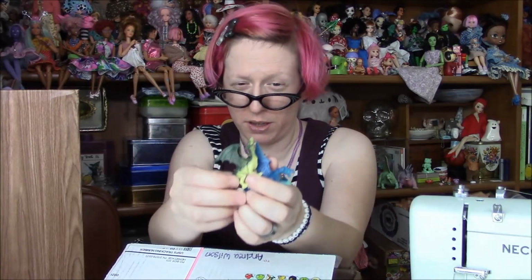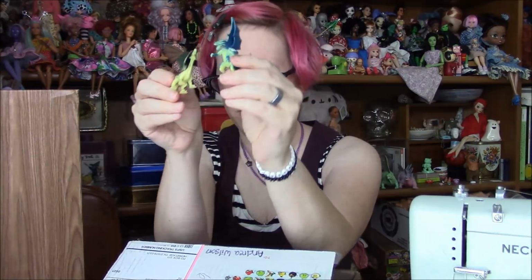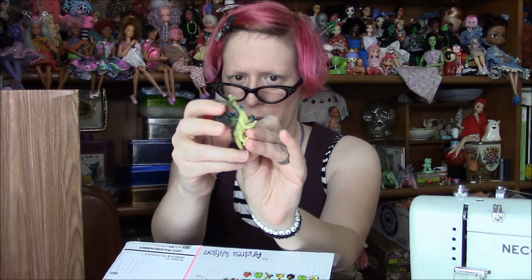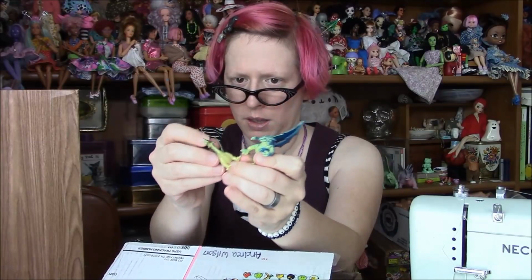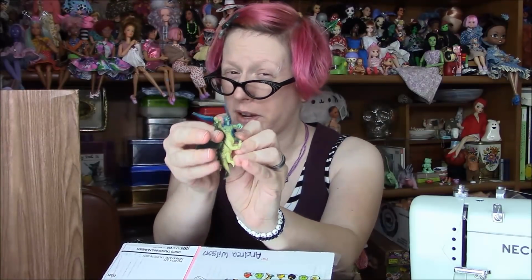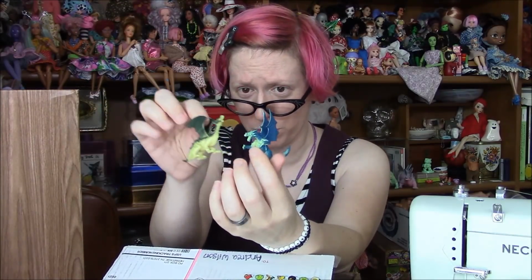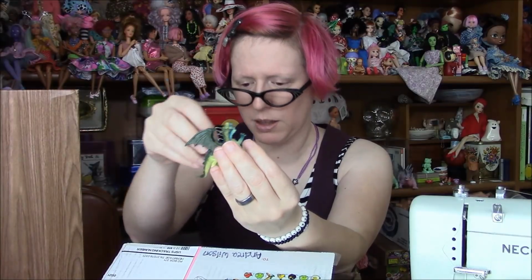I know when I was a kid, these would totally have gotten into my Barbie play as like fire lizards. I wouldn't have known the phrase fire lizards. I was a little beyond Barbie play as a child when I read the Dragon Riders books, but these probably still would have worked in with my Barbies, especially my Barbies and spaceships. Have I talked about that? When I was a kid, I built spaceships out of cardboard for my Barbies one summer.